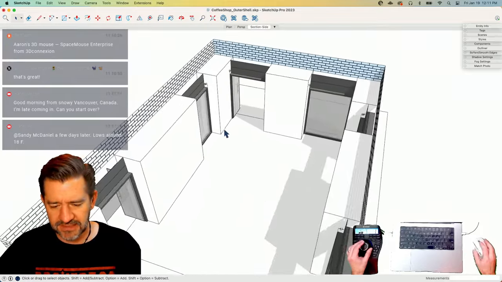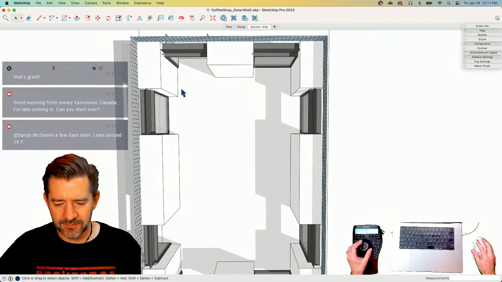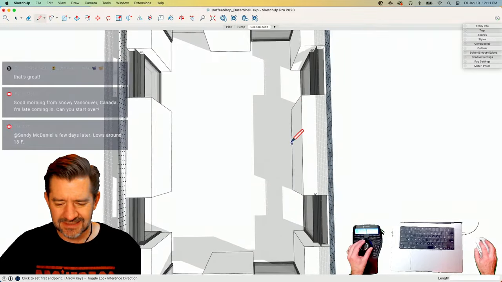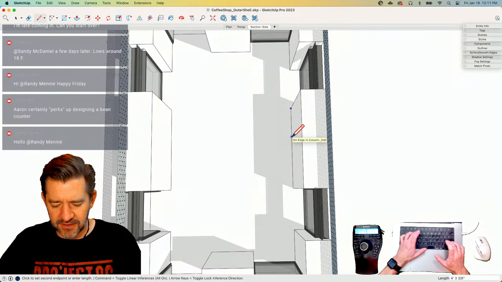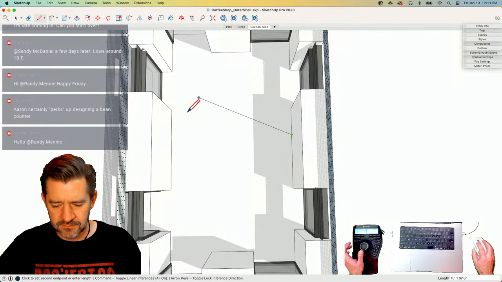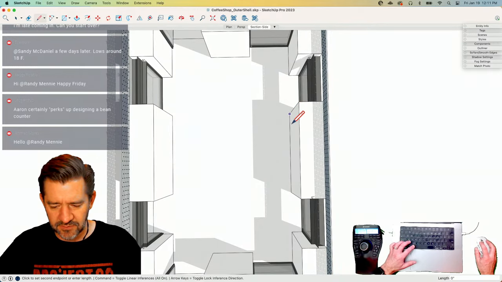Eric did a great job of making that a separate piece. So what I want to do is grab this space right here and know that I can model that. Let's see, how long is this section here? This is 12 feet. So I'm going to say the coffee bar is going to come up like 4 foot. Even that looks kind of huge, so let's go a little bit smaller. Let's say that this coffee bar only comes up 2 foot.